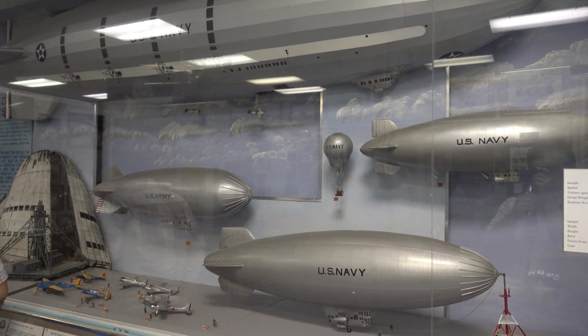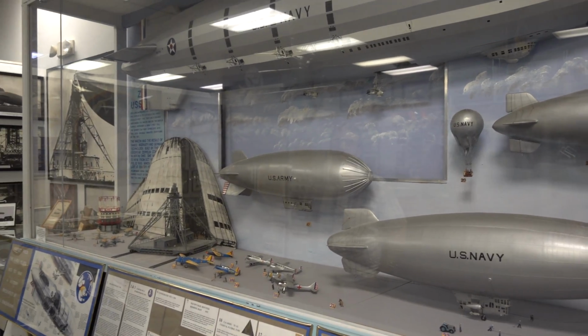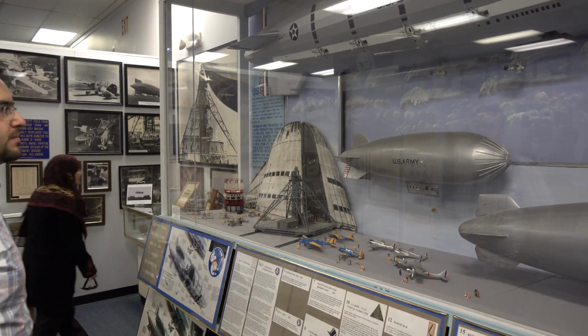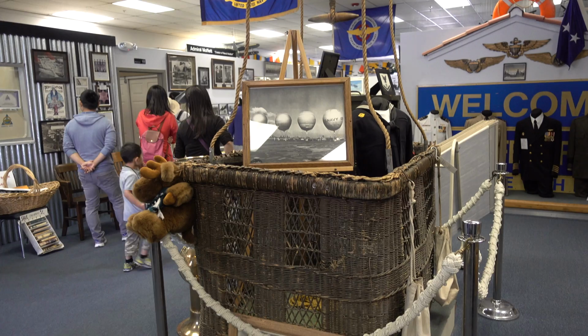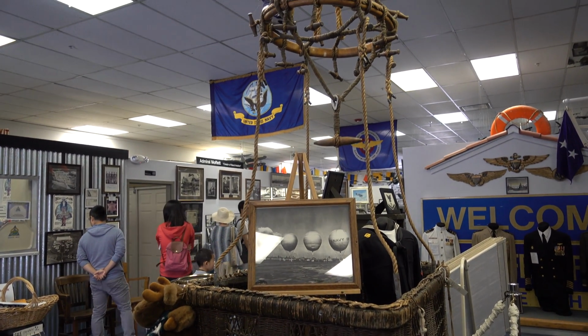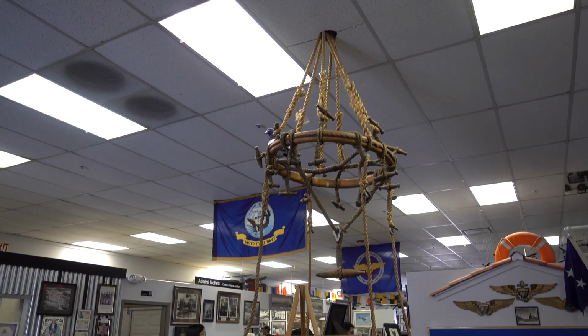The next item was actually a very large part of the museum, and mostly being because the hangar that is on Moffett Field is actually one for blimps or hot air balloons, so to speak. So they created two types of hot air balloons, the first type being a weaponized blimp. And the initial intention was for the Air Force to create a fleet of blimps called the Dreadnoughts. It was based off of the similar idea that the Germans had at the same time to create a hot air balloon or blimp fleet.